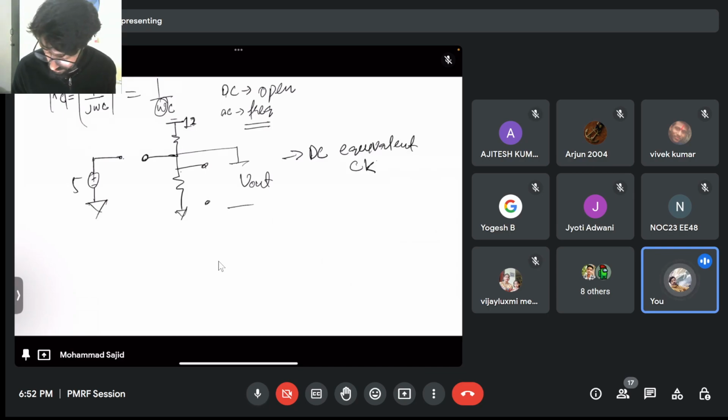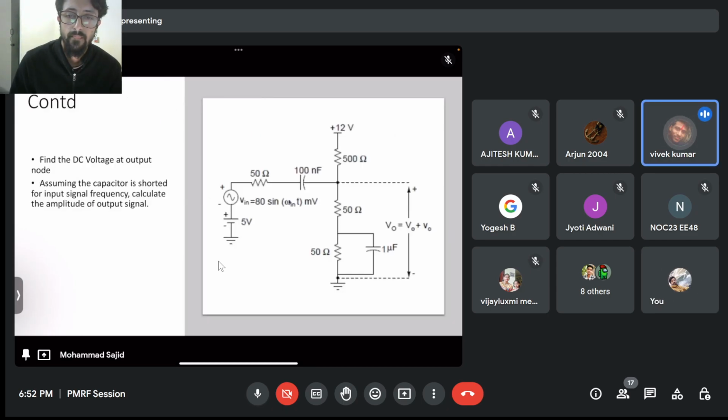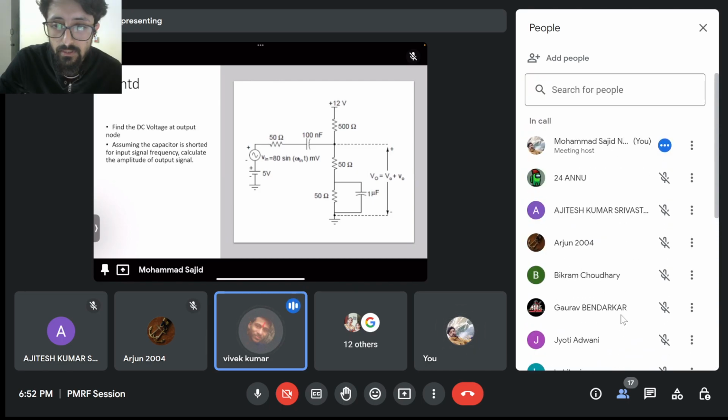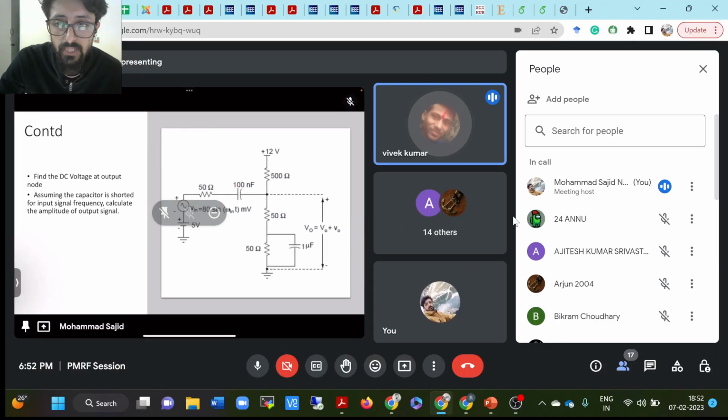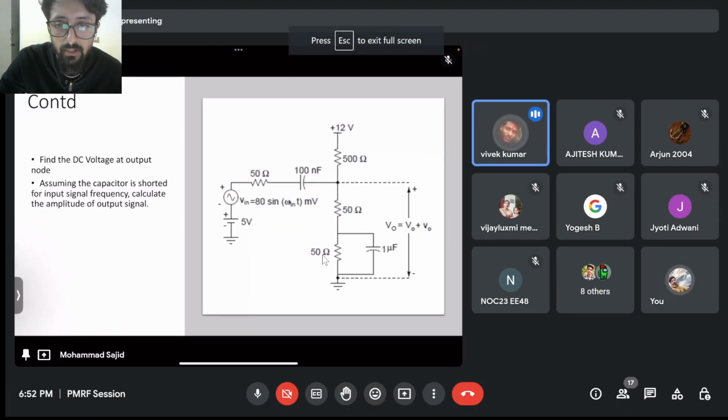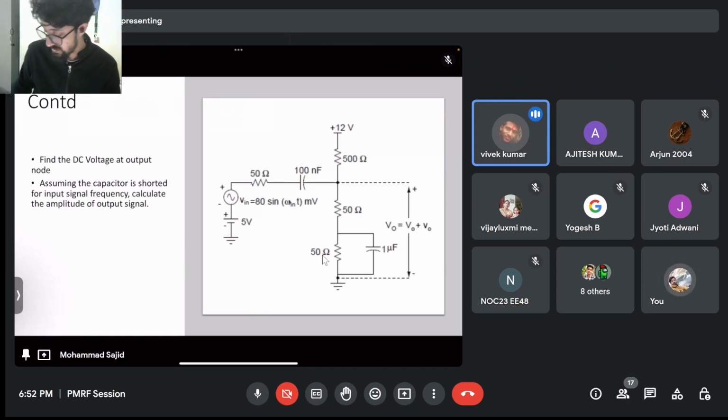Now, can everyone draw the AC equivalent circuit of this? I will just have this diagram here. Can everybody draw the AC equivalent circuit? Yes, sir. Okay, so what is the step you will do? There are a lot of students here. Please, I will not solve this question if you just draw the circuit and move on. Just draw the AC equivalent circuit of this.